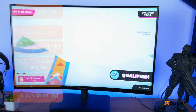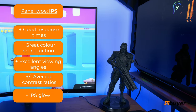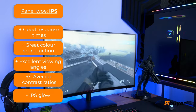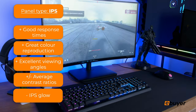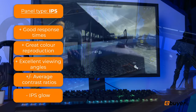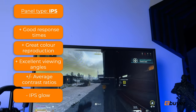at high frame rates. With the fastest refresh rates available today, response times right up there with TN panels and vivid colours, IPS panels are great all-rounders for gaming. What's more, IPS monitors can pull double duty for content creation with fantastic colour reproduction, perfect if you're looking to stream or make YouTube videos on the side. While they're getting better, IPS contrast ratios leave a lot to be desired compared to even cheap VA panels.